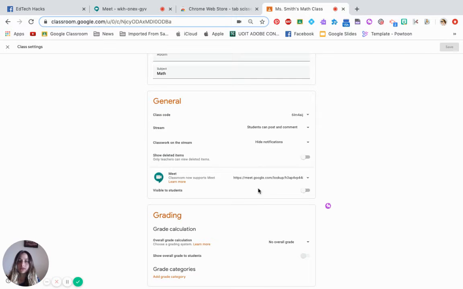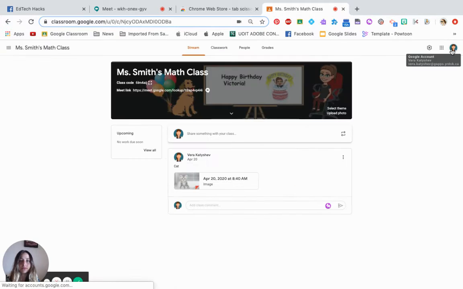You also want to make it visible to students, but I suggest making it visible to students only a couple of minutes before you're actually going to go live. So I would suggest going into the Meet first, and then maybe 5 minutes before the time you scheduled, open the Google Meet to the students and click Save. I also actually suggest copying the link just in case. Click Save. You'll notice that on your banner, the Meet code now appears on the top.